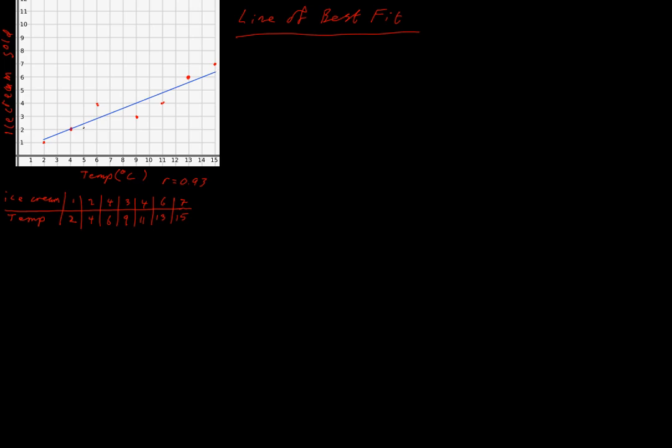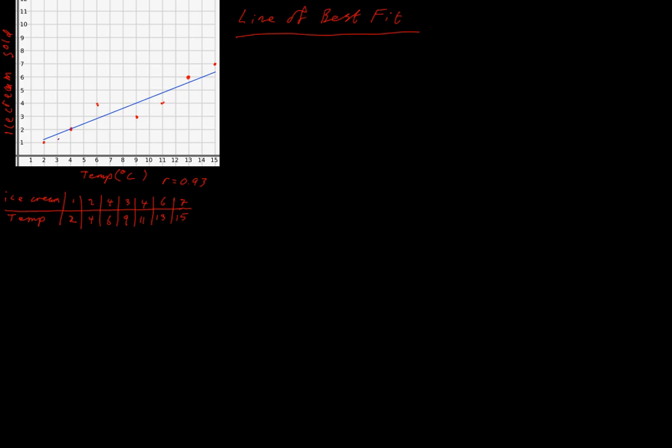And what I'm trying to do is to use a straight line that gives the best averaging of my data set. So I've drawn a straight line that gives the best kind of overall average for where my data set is going. Now that's one way of explaining it. The other one is you're trying to go straight through the middle of where your data set is going. And one of the consequences of any average is that you should have roughly the same number of points on both sides of the line.